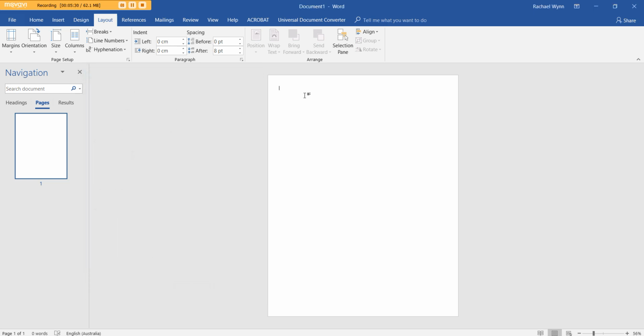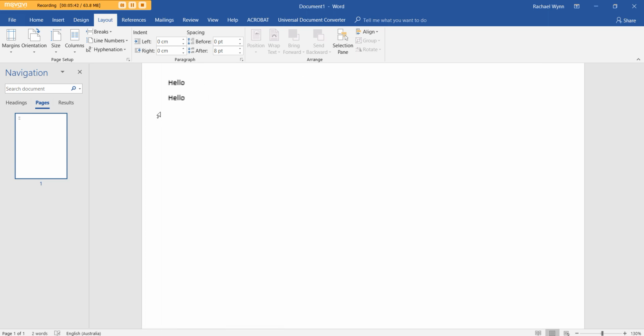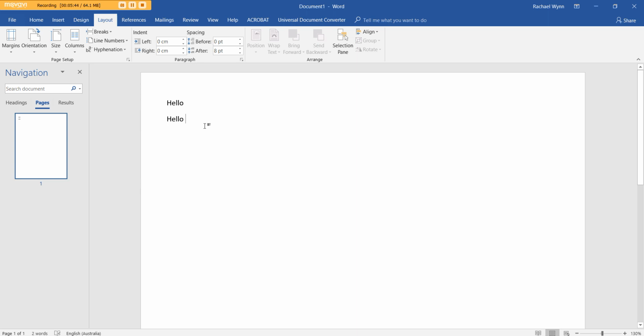Okay, so the other thing that I really hate about Word, which was in this newer version, is this spacing. It drives me bonkers because it's such a huge gap between the lines of text. It's really irritating. So to get rid of that, you can press Control A and it'll highlight everything in your document, and then you can change that to zero, and now it's back to normal and looks a lot better.